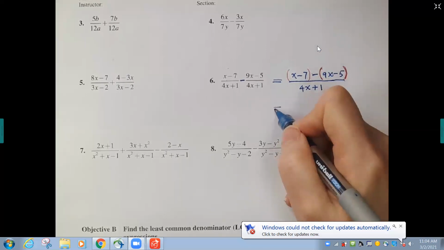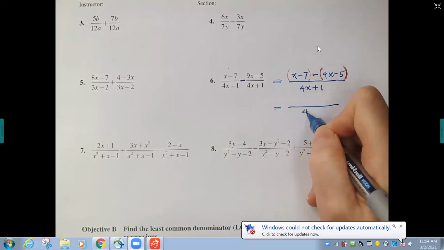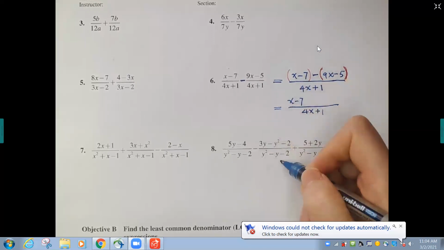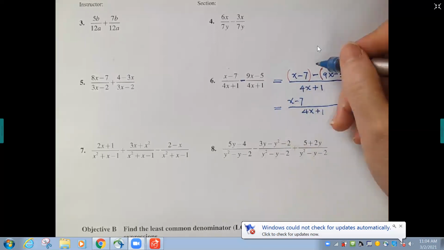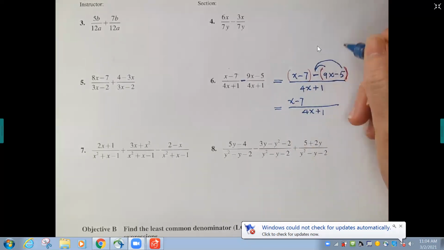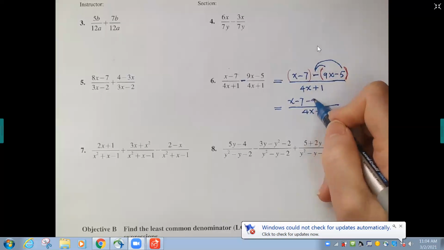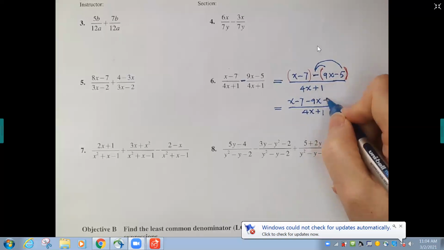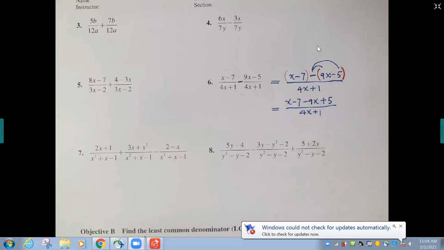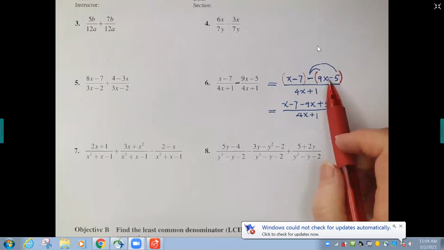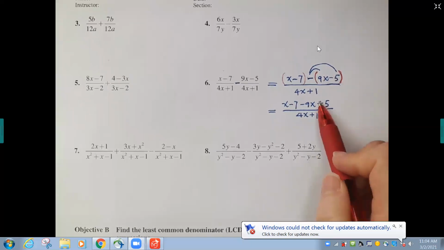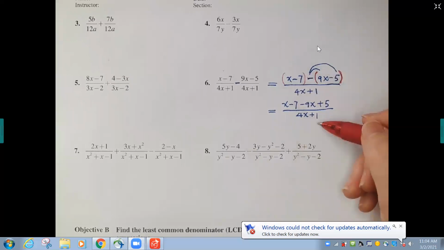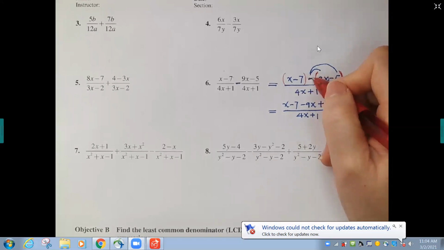So if I continue to do this one here, the problem actually turns into 4x plus 1 over... I have x minus 7, remove the first parenthesis. When I remove the second parenthesis, the distributive law should be used. Minus 9x minus -5 turns into plus 5. Okay, so if you do not have this parenthesis, as I did at the beginning here, you will have a -5 here. That is totally wrong. So this is one thing I really, really want to remind you.